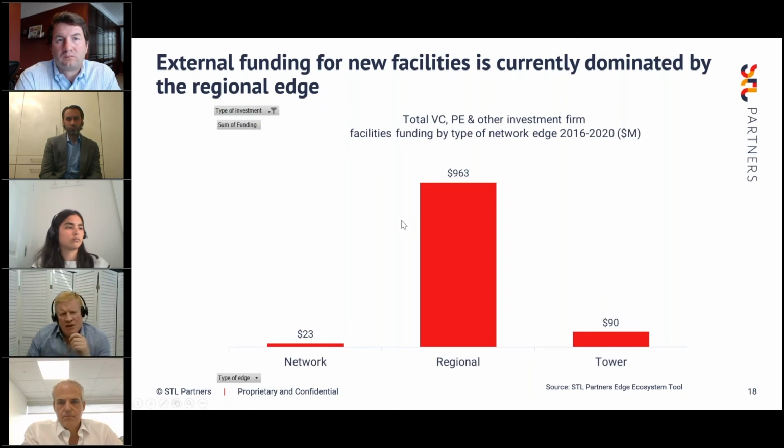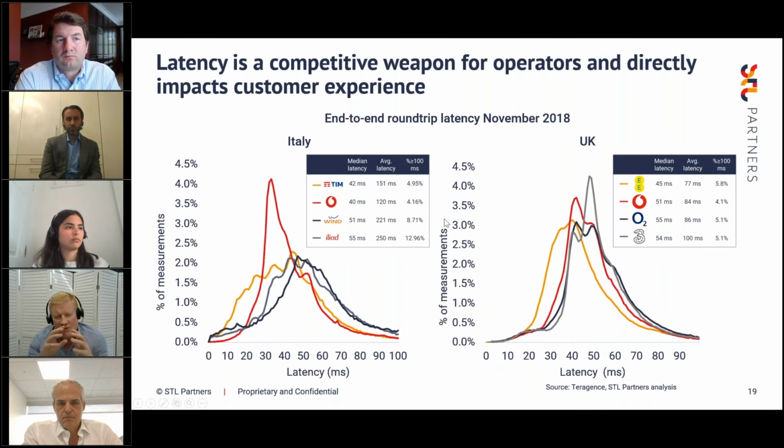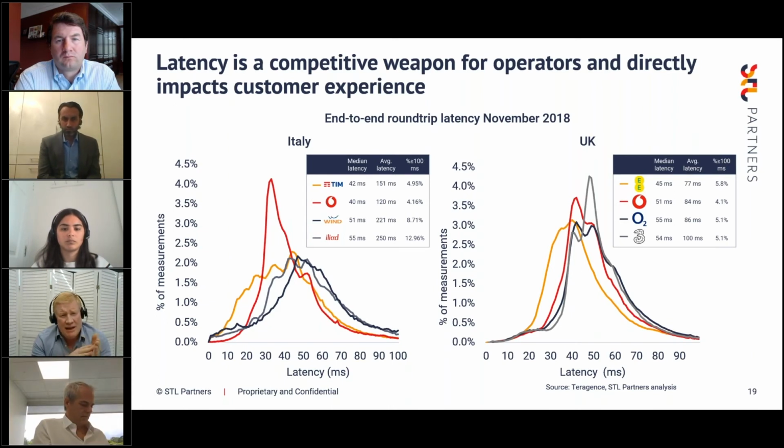So just turning briefly to this notion of latency and why latency is important. This is a bit of a telco view of the world, but I thought it would be interesting. It's slightly old data, about 18 months, but we've got Italy and the UK, with the 4 operators in each of those markets, and the percentage of transactions or data flowing backwards and forwards from handsets across the various hops they need to get to and back to the handset. We've tracked the latency experienced by the application on the handset, and it shows the distribution in terms of the proportion of those transactions. If you look at the median level, for example, Vodafone in Italy, it's 40 milliseconds.